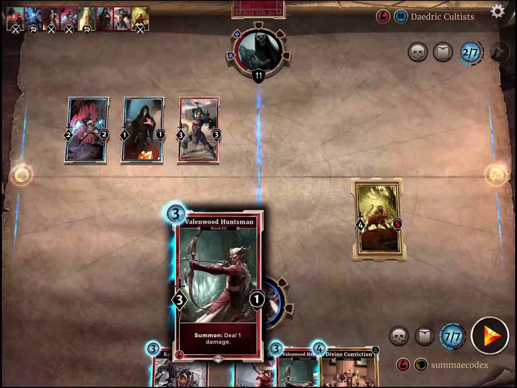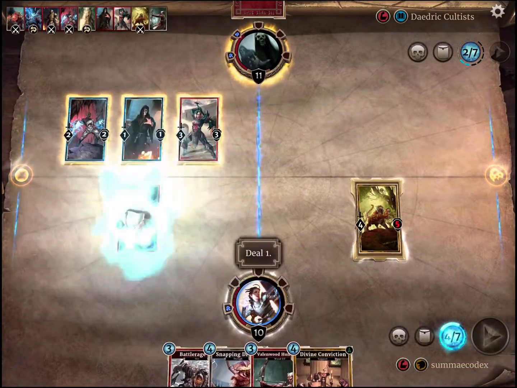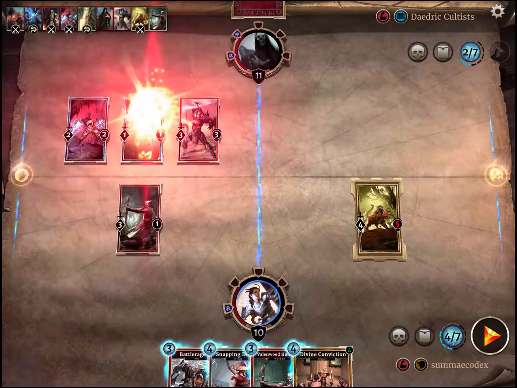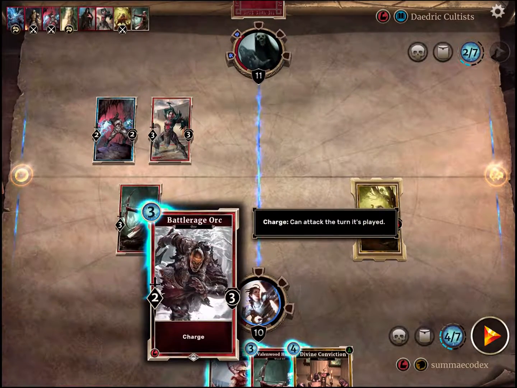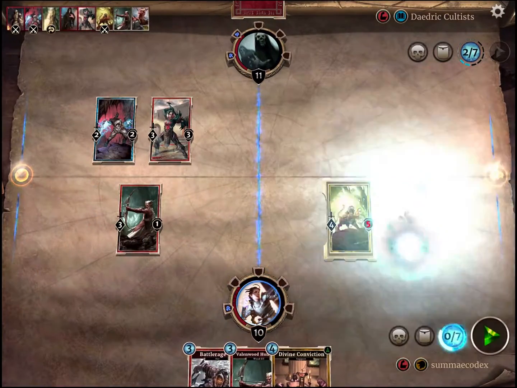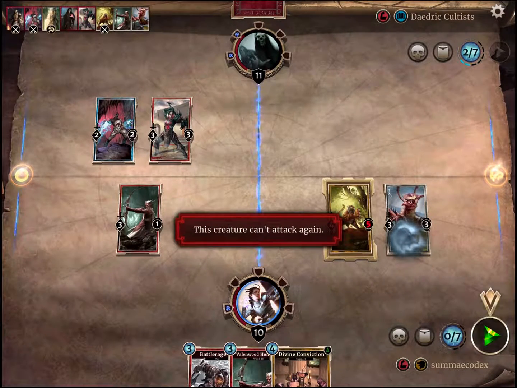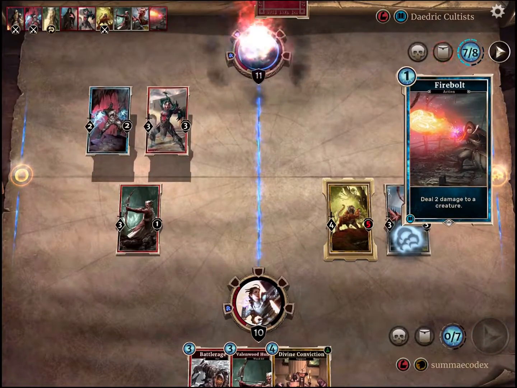3. Problem is I could lose all these straight away. Summon deals 1 damage. So we can get rid of that one. I've got 4 left. Oh, so he's useful for playing here, and then he can. Oh, but he's just a good attack. Okay, that's right. Got that wrong. I thought he could attack straight away because he was a charge.